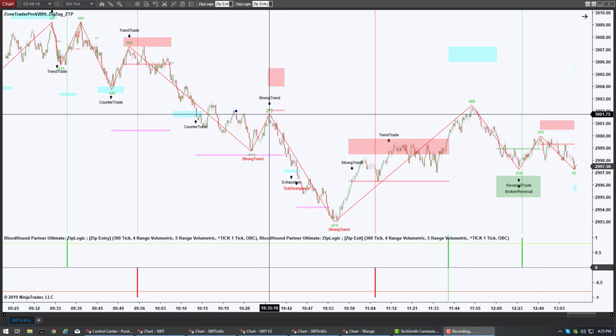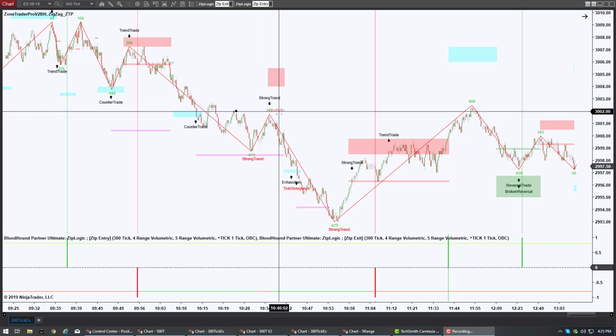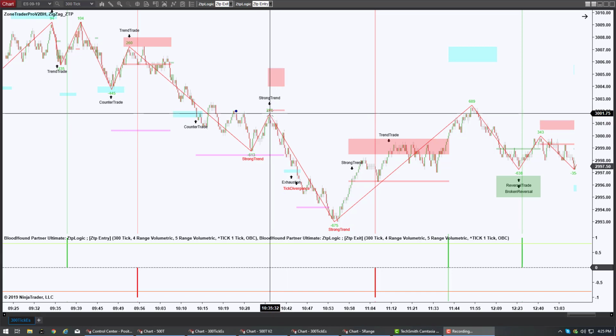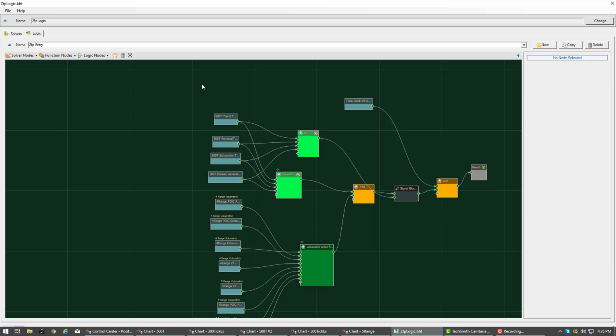Now I already know by looking at the order flow chart that there was order flow here when I did this. So I should see an entry signal right here. So let's go back and look at what the problem was. And it's usually going to be that you've done something wrong. And right away I can tell that what I did wrong the first time is that I chose the wrong solver. I chose the solver for a 6-tick zigzag instead of choosing the solver for the 10-tick zigzag.